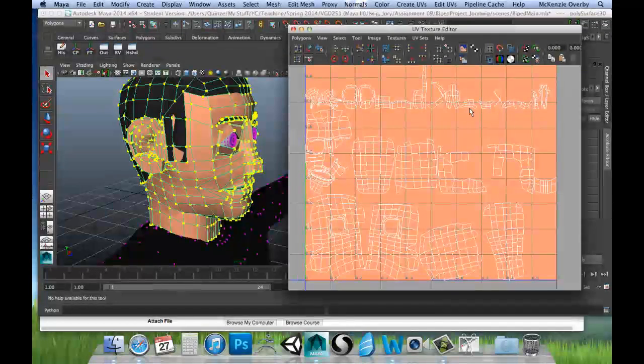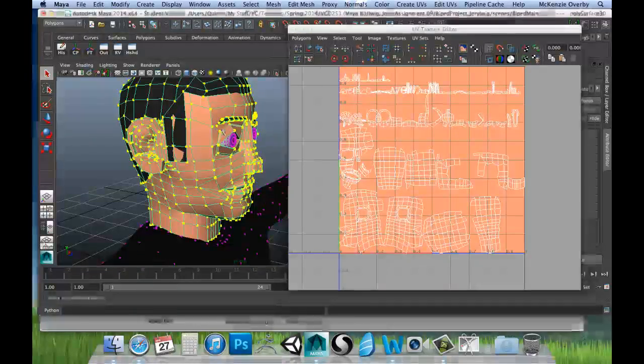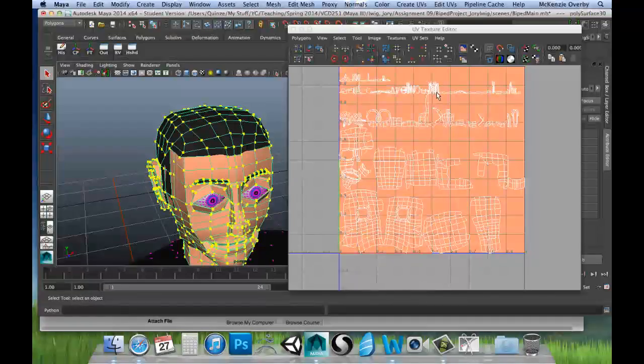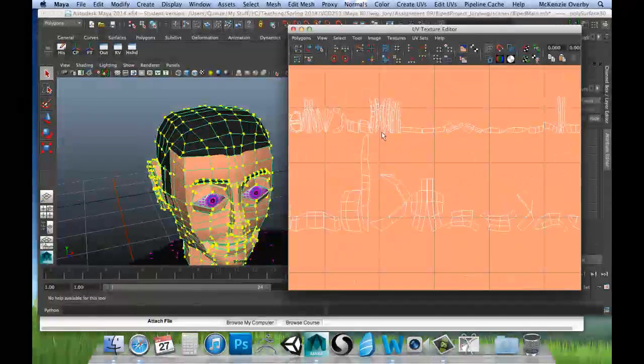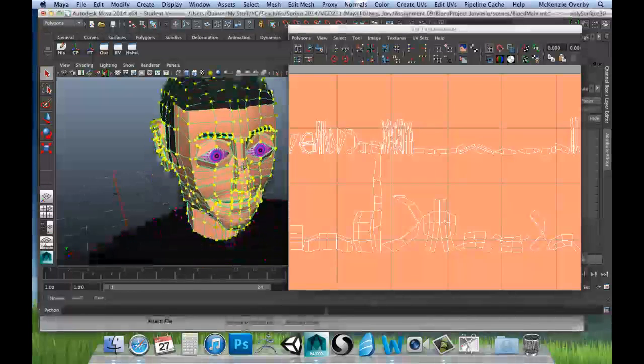Is this hair? Is it skin? What is it? So you have to be careful and mindful of that, so that you can then paint these effectively and keep out those extra seams, because obviously these are all going to cause seams as well. Each little piece is going to be a bunch of seams on your model.